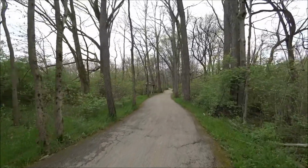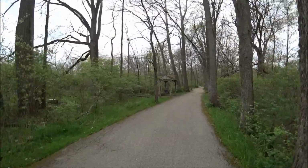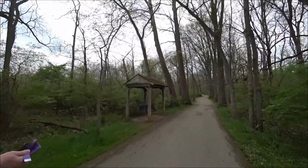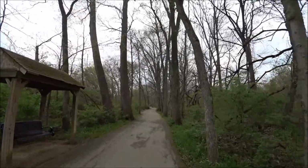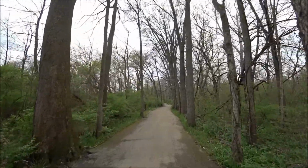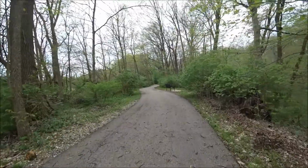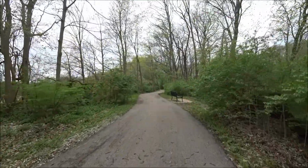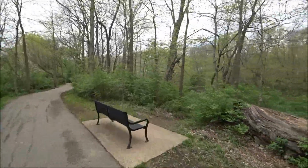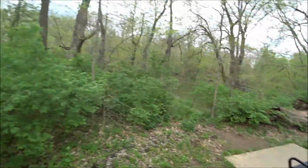You have a place to sit about every 0.2 of a mile. There's a swing here and a swing at the end of the woods, just as you come out the end of the woods. Then you have benches all between, and beyond the woods you have a bench about every 2/10 of a mile or so. Yeah, now there's a bench. It's blocked a little bit where you can't see the river real well, but they got a little trail. It's a nice little place to stop and rest.